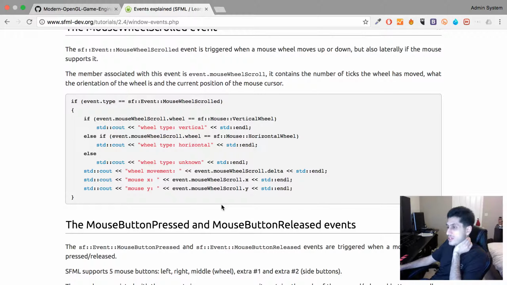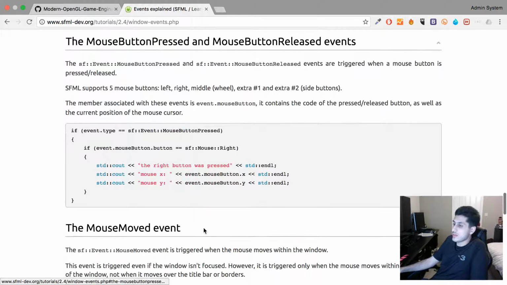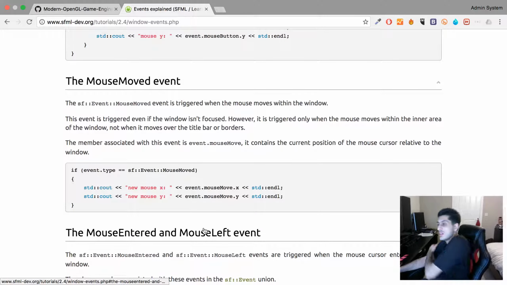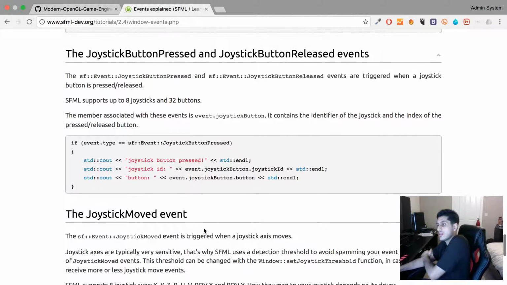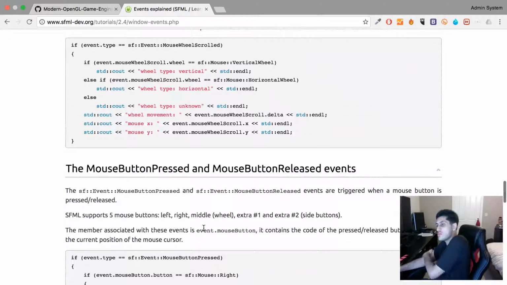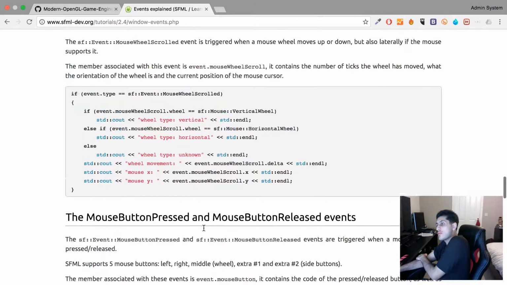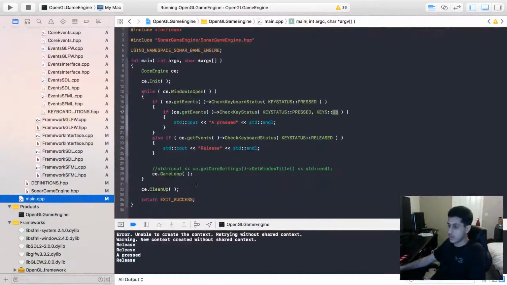Okay, what events could we cover? We need to be able to cover the X and Y position. Duh. We need to cover wheel movement. Okay. Maybe vertical wheel. Obviously, we need to be able to cover, you know, pressed and released events. Mouse move, mouse entered, mouse left. Just quite a bit to cover. So let's get on with it.